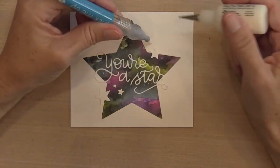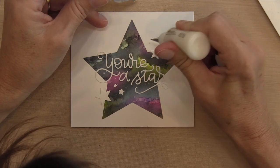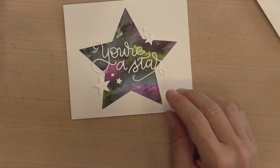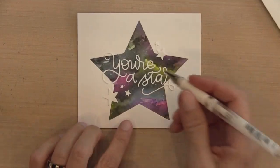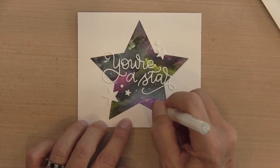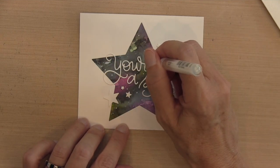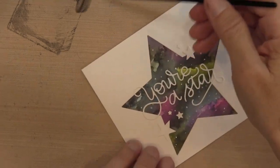There are a bunch of stars that also cut from this die, and rather than putting them back the way they were in the die, I just randomly placed them half on, half off — some are on, some are off — around the star just to make it a little more interesting. I used my pick-me-up stick and some Multi-Medium Matte. I wanted to add a couple more white gel pen dots because the Gansai Tambi white did fade a little bit — that's just the way it goes with watercolor — so I'm going in with my gel pen and randomly putting dots here and there to make some bright stars in my galaxy.